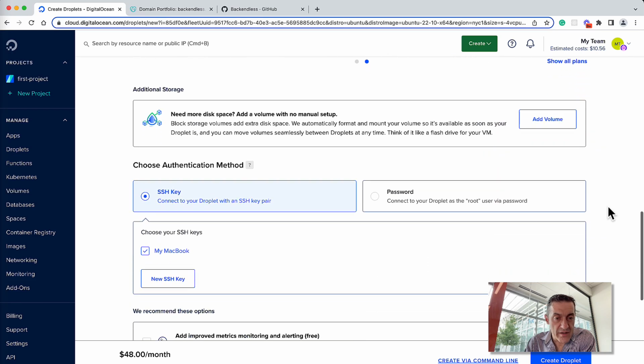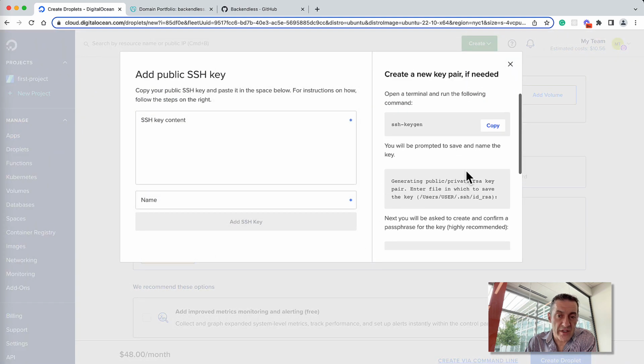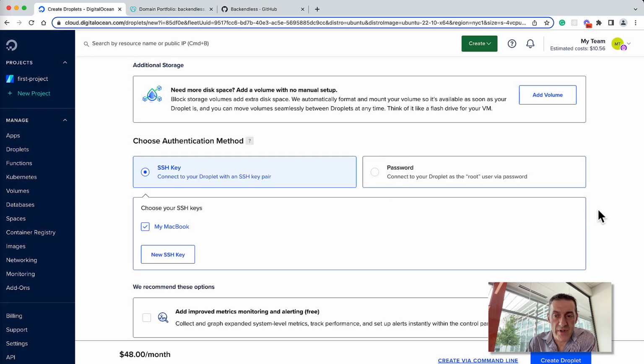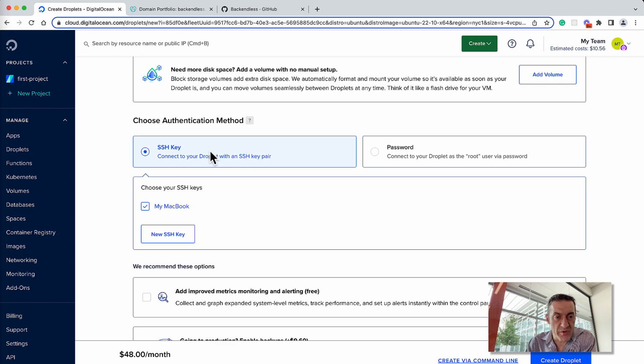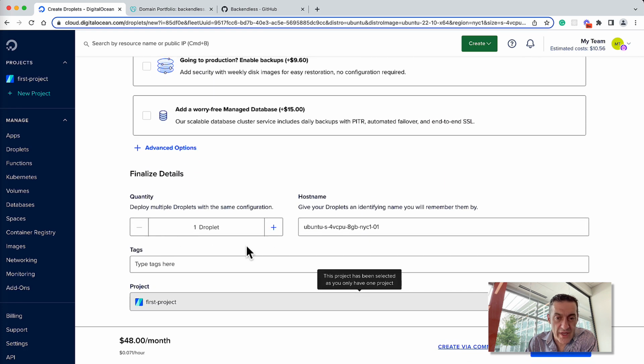And then SSH key. I already configured my SSH key, and that is required in order to be able to log in to your virtual machine and perform the command lines that you will need to run. We will get there. So configure that SSH key, and when you click on new SSH key, you get the instructions of how to generate them. This process was very straightforward. You should really not run into any problems with generating your SSH keys.